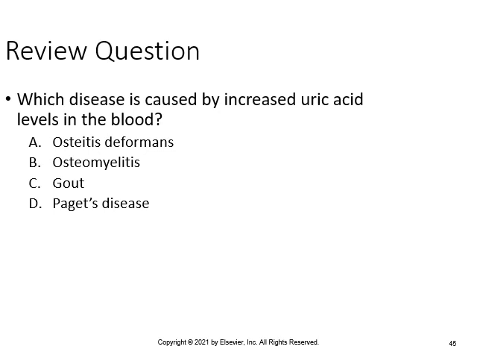Which disease is caused by an increase in uric acid levels in the blood? That would be our C, gout. Uric acid comes from the breakdown of purine, and if that doesn't occur correctly, we have elevated uric acid in the blood, and it likes to settle in the synovial joints, especially right there at the first metatarsal phalangeal joint.